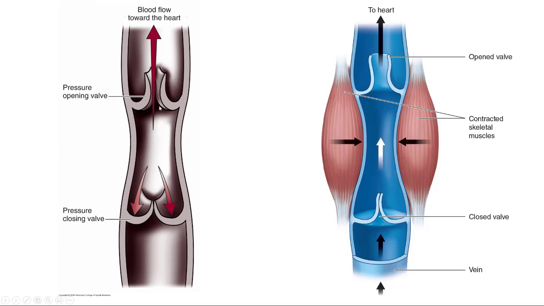Now there's no pumping action from the heart that does this. What this happens from is working, contracting muscle. So when you get up and move, that's why if you're sitting on an airplane, they want you to get up and walk. If you're not moving, blood's just pooling down in the lower extremities. When you get up and move, every time you take a step, you get a muscle contraction, relaxing. Every time that muscle contracts, it's squishing the blood, but since these valves prevent downward flow, blood's going back up. So your return of blood to the heart is through the musculoskeletal system.